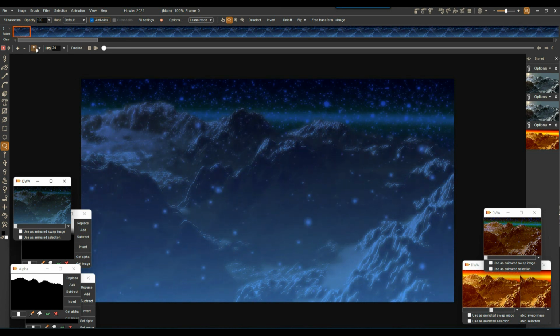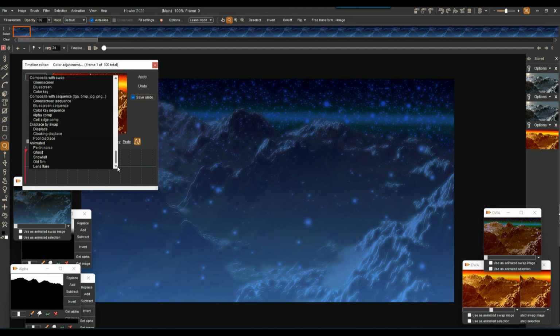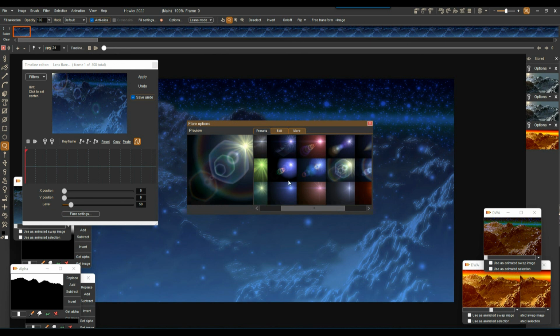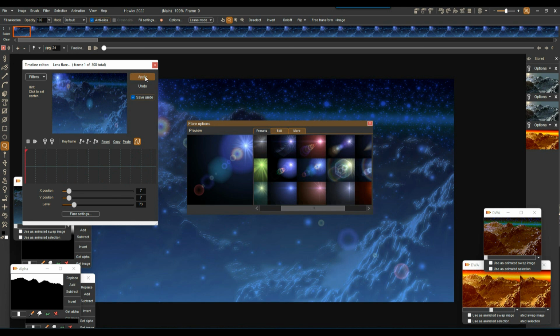And then we have just one more time the timeline here to go with the lens flares. Very bottom, lens flares, last filter. And in the timeline, you can choose here the flare settings. I'm going to go with one of those faint stars like this one here. That preset will be nice. We'll put it down here somewhere so it does indeed still look like it's shining a little bit of light. This one here is pretty interesting too. Or is that too much with the lens flare? You know, that's pretty good. So we'll just put that one there. And that way we look like we are far from home.